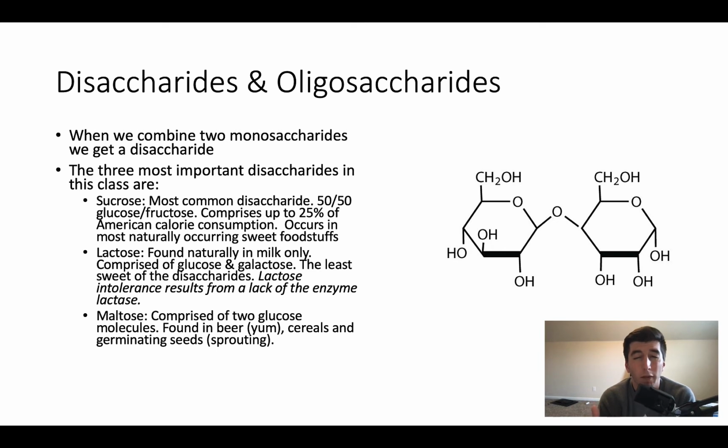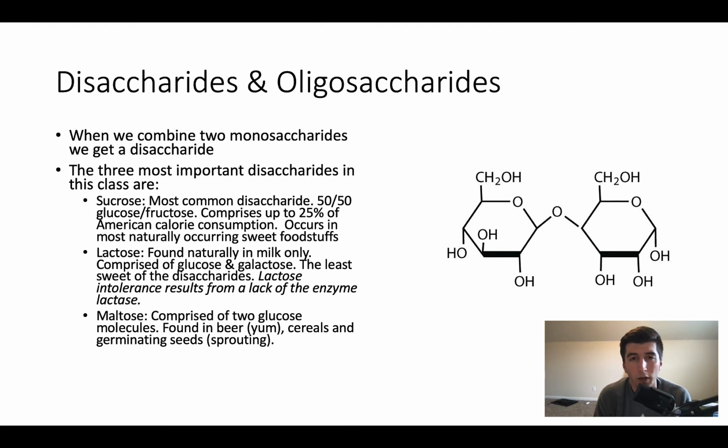It can be about 25% of the American diet. Shocking, right? Lactose is going to be found in milk naturally. It's a combination of glucose and galactose. So think of this as the sweetness in milk that you get, or this is found in cheese. It's the somewhat sweetness that you get in cheese. I think it's also in those weird smelly-feet cheeses that you sometimes buy at Whole Foods, or Whole Paycheck.